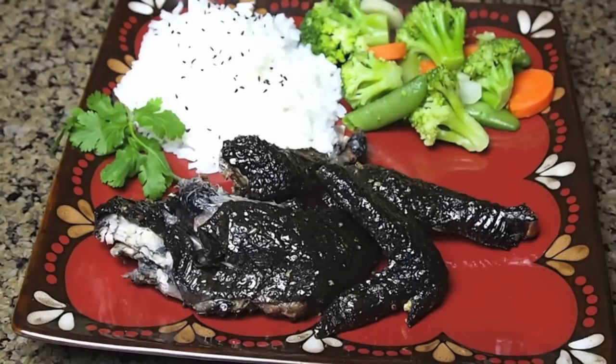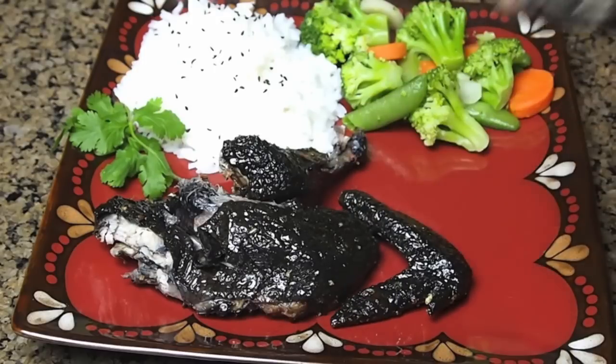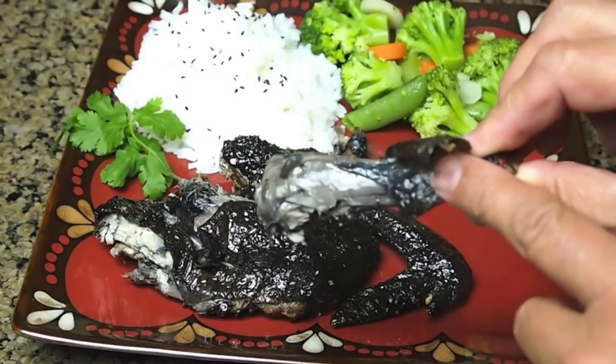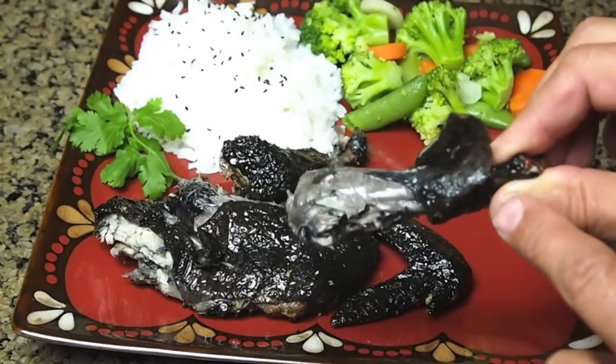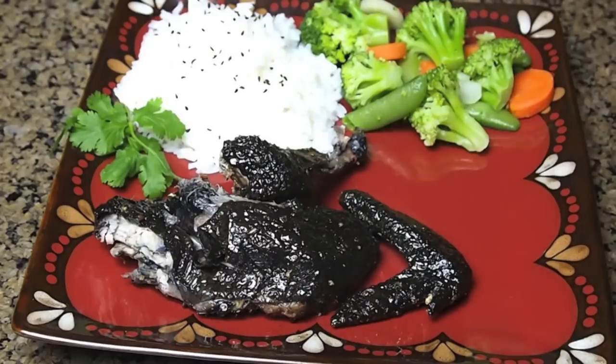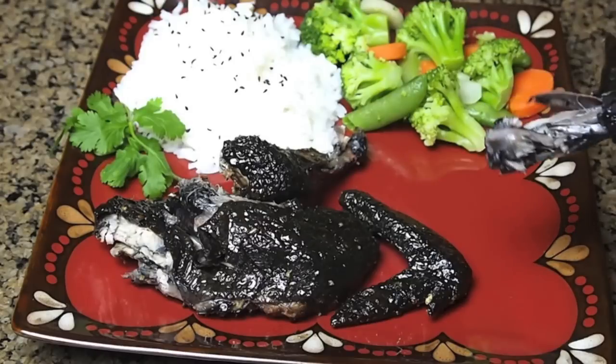It looks really good. It smells good. I'll give it a try here. I know the sauce is really good. Wow, I mean, it's really, really good. Look at the color of that. I mean, it's like a tan blue. But when you don't look at it, it just tastes like chicken.